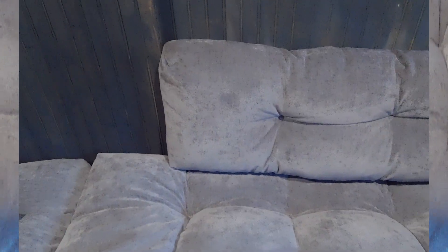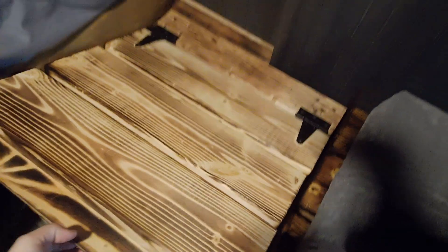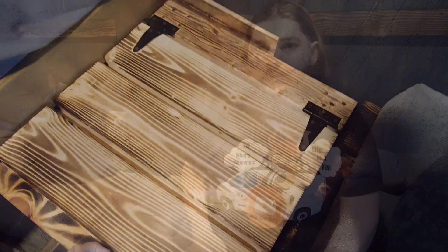Let's go ahead and take a look at all the cushions. We've got the big one for the main part of the bench and also a backing for that, so that way you can lean back and be pretty comfortable here — you've got a nice little back support. And then we have the smaller one that is covering the toilet box, so that one you can lift it up and then lift the lid on the toilet box to get in there.